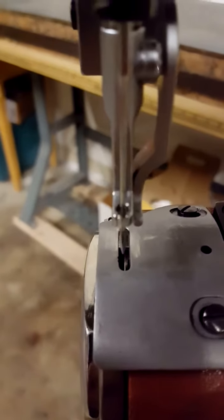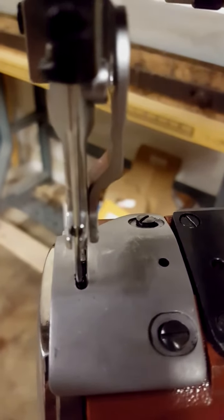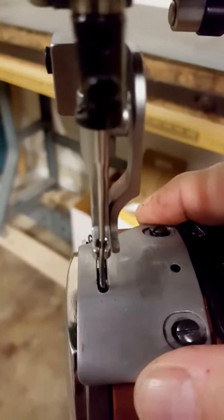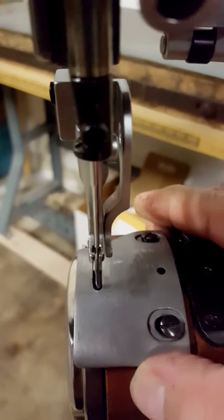You can see here that the plate is completely out of alignment — the needle's going to hit the side there. So reach over and just gently move it over so that it's in the middle. It just doesn't take much — just kind of slide it over and get it lined up.